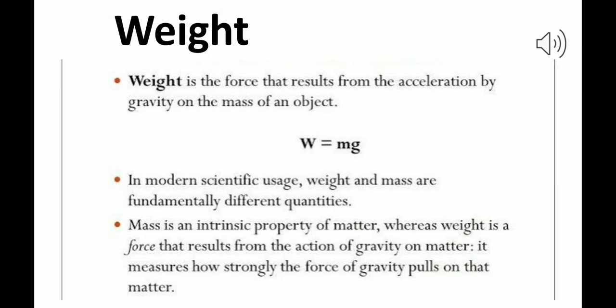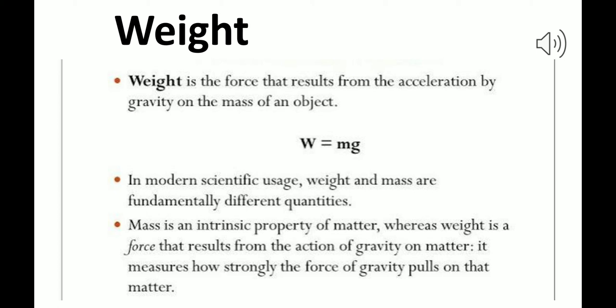Now, weight is the force that results from acceleration by gravity on the mass of the object. So we know that weight is a force and force is equal to mg. So W is equal to mg. Let W be the weight of the object. So W is equal to mg. Whatever is the mass in that object into acceleration due to gravity is the weight.